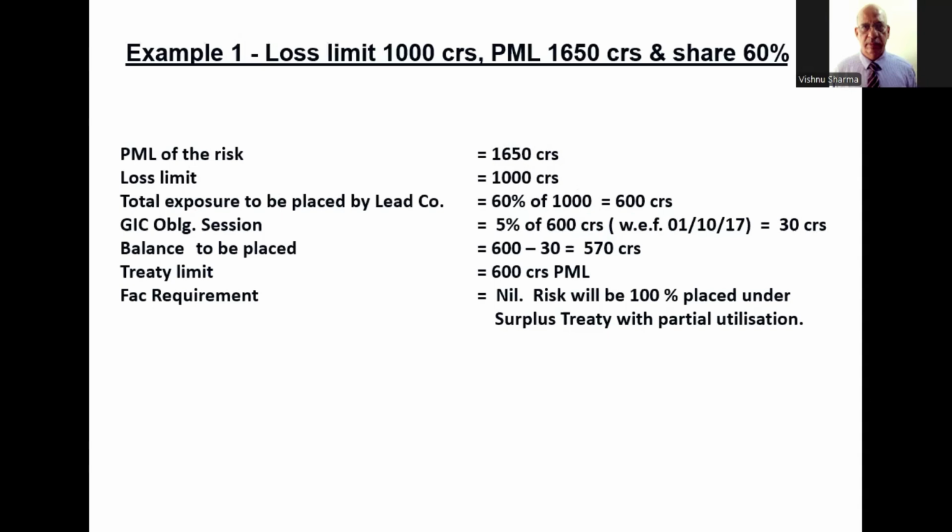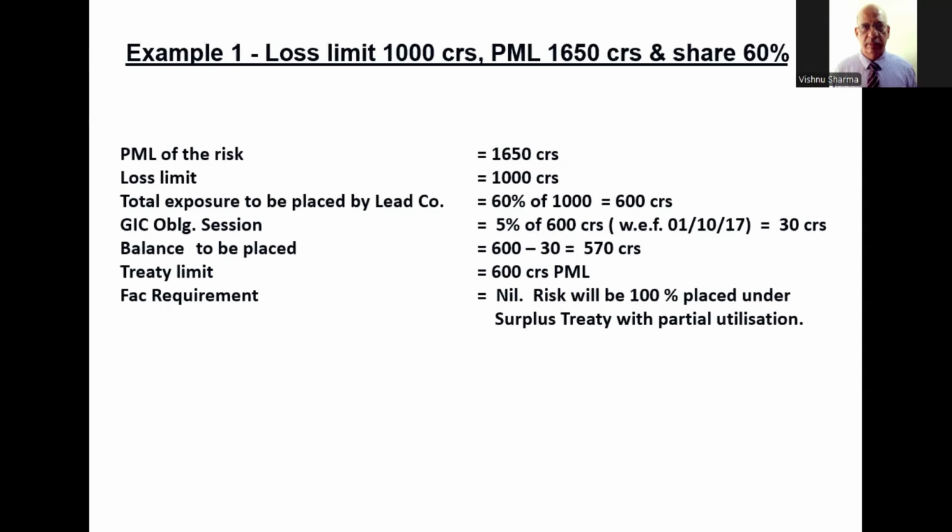Means suppose 3000 का sir अगर risk है, PML suppose 1650 है, and if any of the company wants to lead this program, then they will fix the loss limit आराम से, ना. कोई भी 600, 1,000 करोड़ crores कैपेसिटी वाली जो कंपनी है, they can lead, they can write 100%. Okay, and 400 crores would be with the follower shares. Like out of this 1,000 crores, now you see, in this particular case, the company has written 60%. So balance 40% will be shared amongst the co-insurers. The lead company has underwritten only 60%. That is why they are in a position to 100% absorb within their treaty capacity of 600 crores.